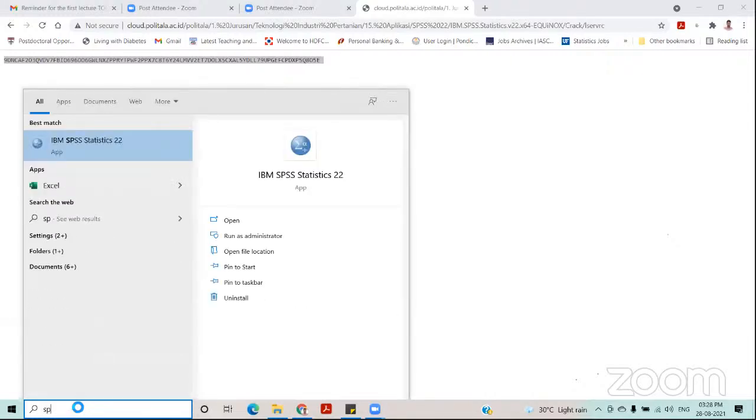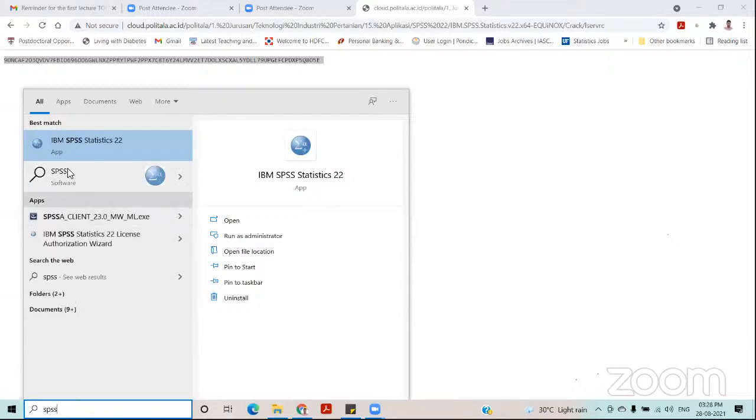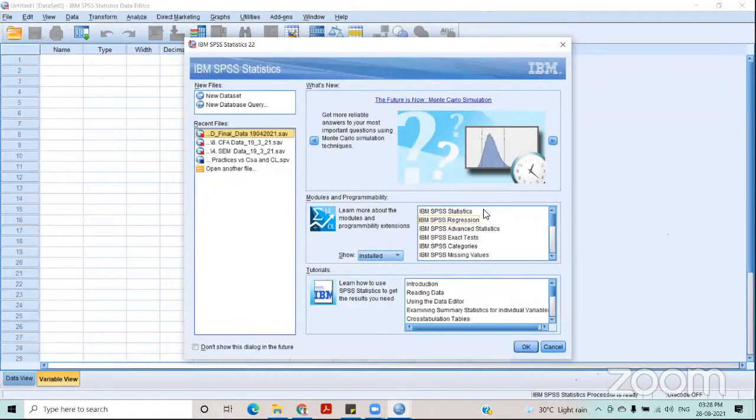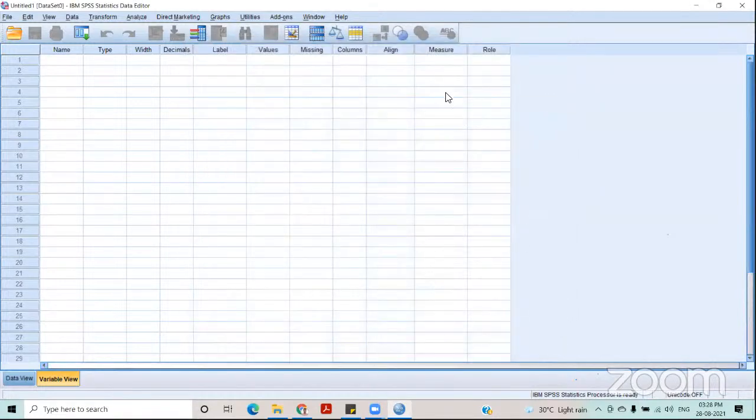Okay, so SPSS has already come here. This is the third time I'm installing with this same code to give you the steps on how to install. Okay, so here we are entering this.